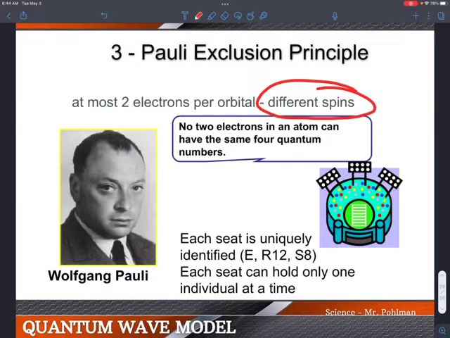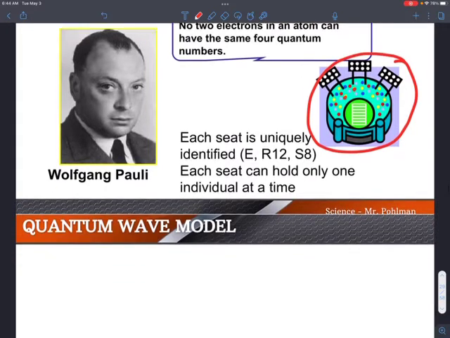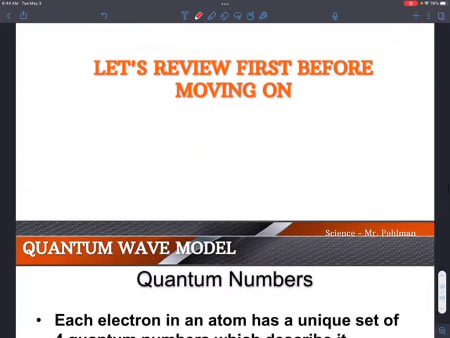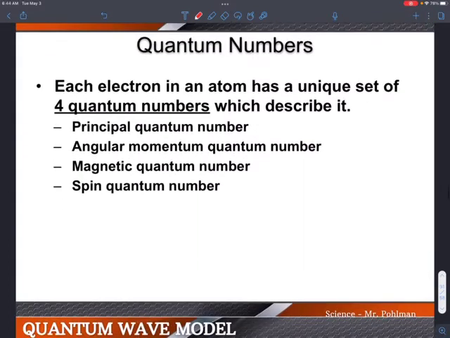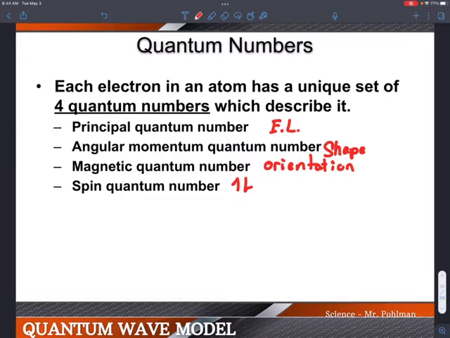And it's kind of like that analogy that I've used with you getting a ticket to like a baseball game, football game, concert. Everybody has to have their own unique seat number. No one can have the same 2. So let's review real quick before we're finished up here. You have the 4 quantum numbers. You have the energy level. That's going to be your principal. You have your angular momentum is the shape. You have the magnetic is the orientation. And then we have the spin. That is going to be either that up spin or down spin.